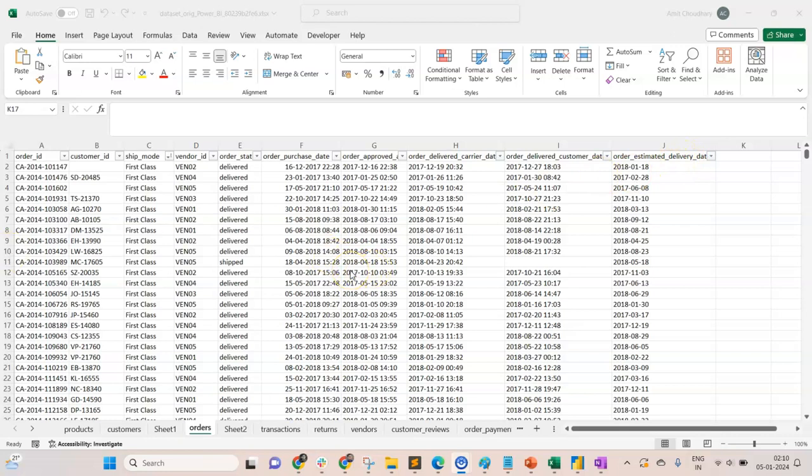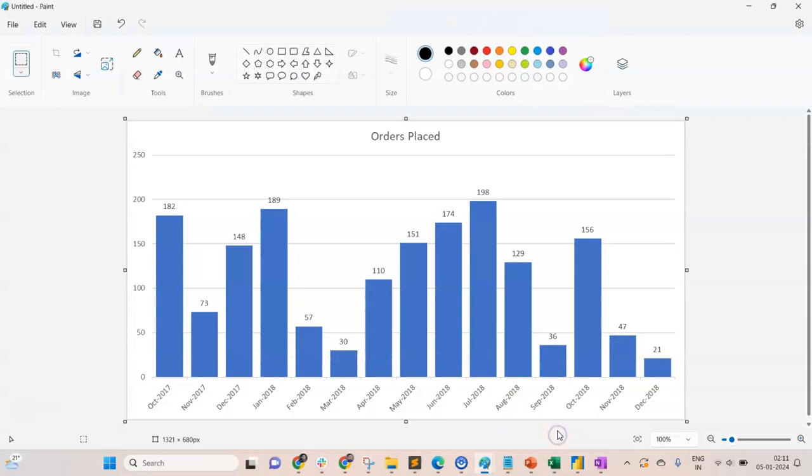My boss has asked for a simple bar chart, month on month, of the order placed count. So it looks something like this. If you see here, October 2017, this is how the labels should look on the x-axis, and on the y-axis this is count. So 182 orders were placed in October 2017, and then 73 orders were placed in November 2017, and so on and so forth. It is in the order of month for that given year, and we have the count. This is the outcome my boss is looking for, and I had to build it.